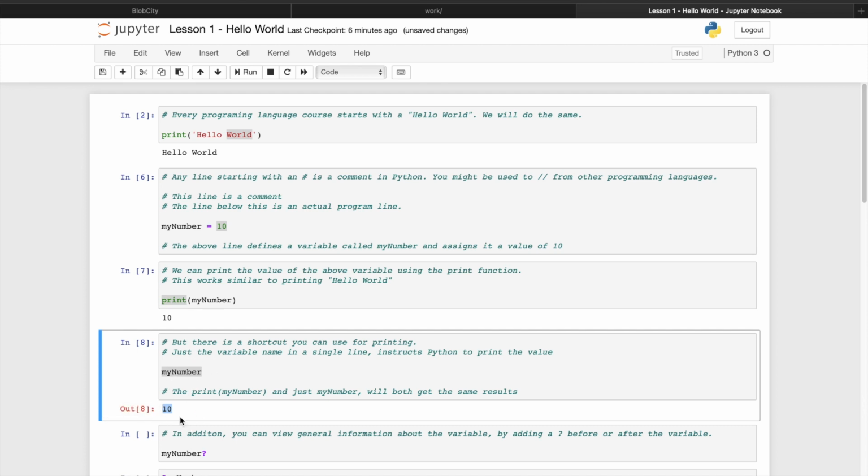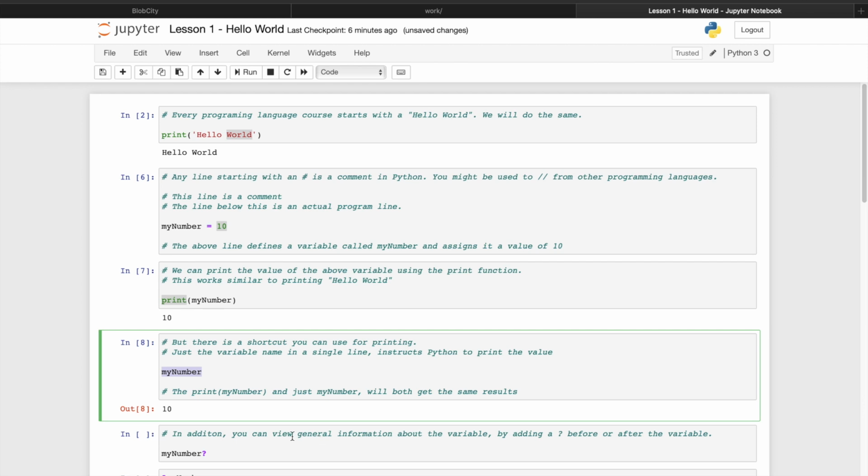Now this is basically raw display of content, while print will do some level of formatting. So if you try this with a string, you might get slightly different output. Like if you have new lines, you might see a \n instead of seeing a new line. So all that might happen, but it kind of does the same thing. If all you wanted to do was view the value of the variable, you could just put my number and you can view the value of the variable, right?